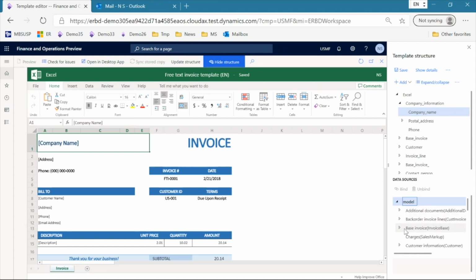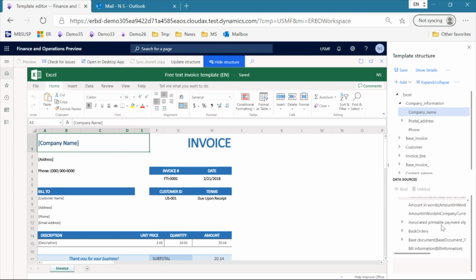I will say, OK, in the model, I will find the invoice base. Here I will find the subset of the company info. And in the company info, I will find the name field. OK, I will say bind. I will save my changes.